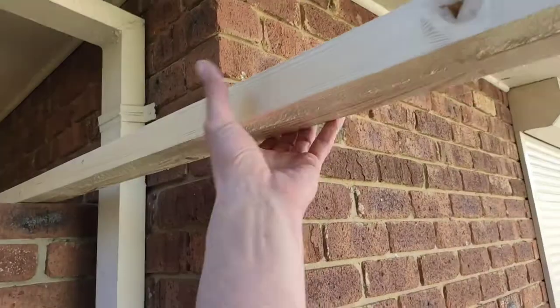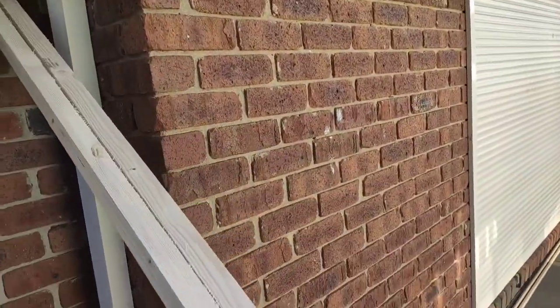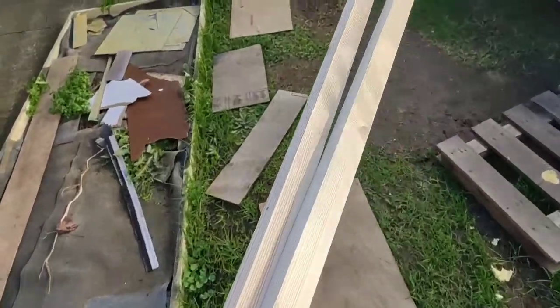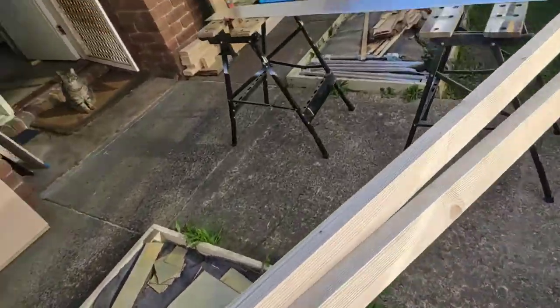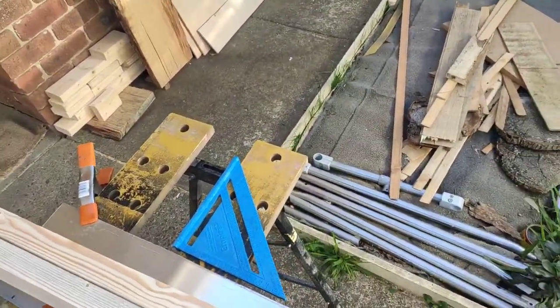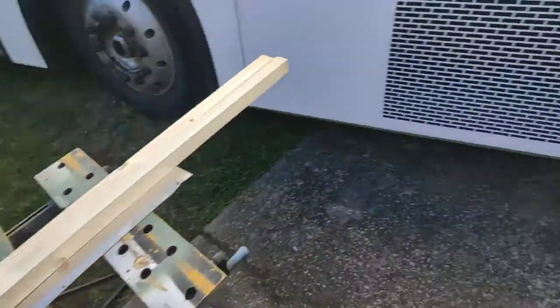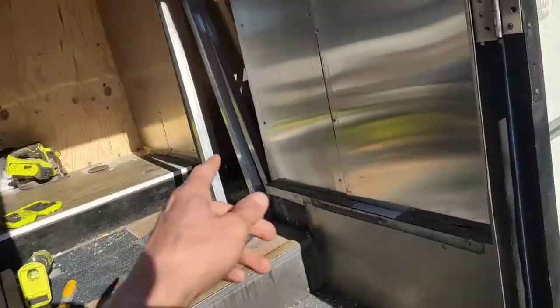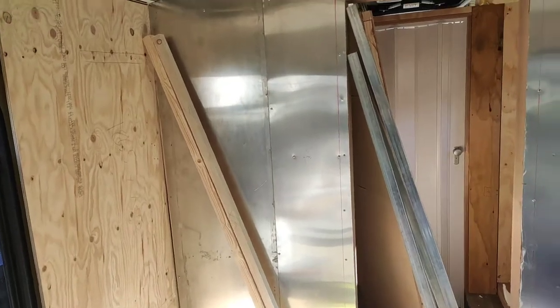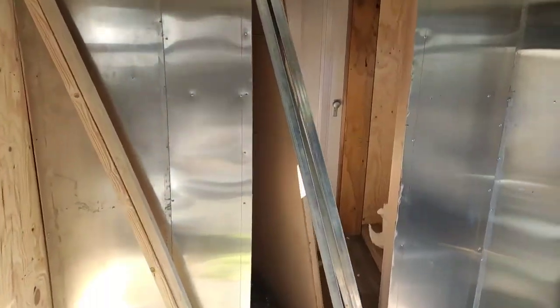I'll cut up some wood posts because I wanted to test the theory. I need to cut these to size — I've got the form in here, those are 1820, so I'm going to cut them to 1820. All right, there they are: two sticks the same size as those poles.